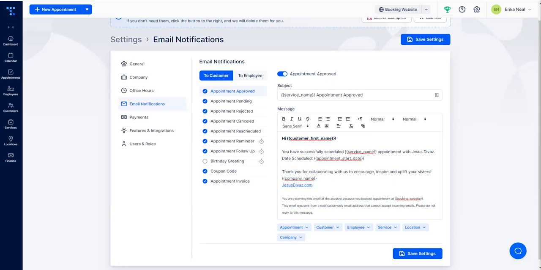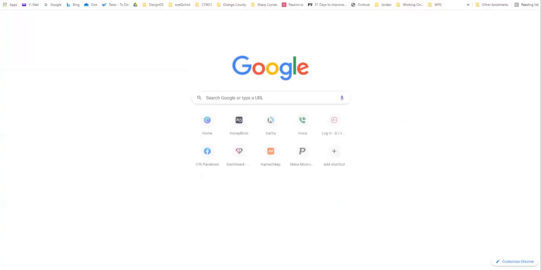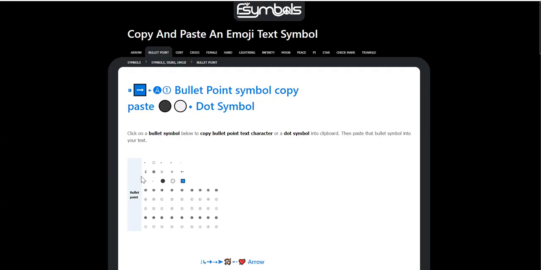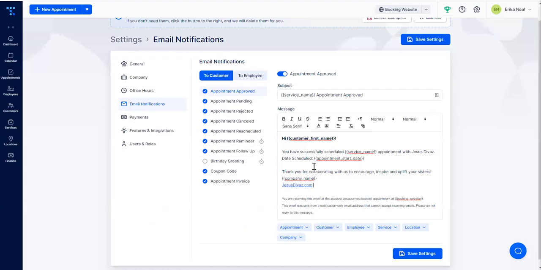Here, I'm going to add a bullet point. This is something that I do all the time. I just come in here and copy a bullet point. And then I'm going to put Facebook. I'm not going to put the YouTube channel yet because we're not there. So I'm going to highlight the Facebook word and click link again.